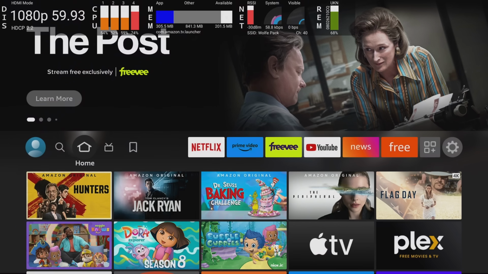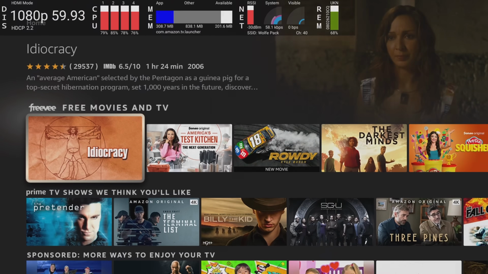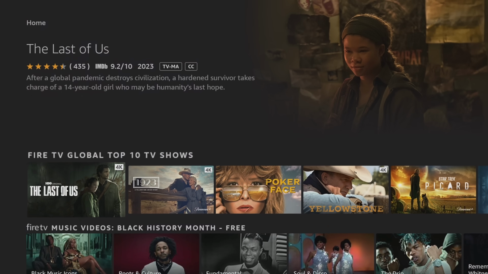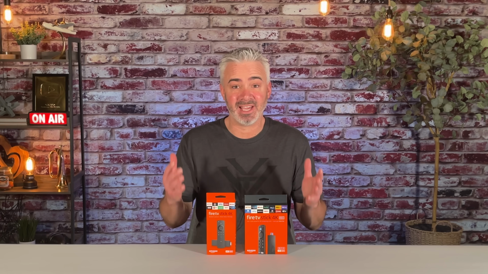Now, again, to get back to that menu, hold the center and the down directional for a couple seconds, hit the menu, it pulls up, turn off System X-Ray, and now it's gone and you're back to your normal screen. You don't have to see it anymore. You have to admit, that's a pretty cool little tool to be able to access and at any time have an overlay and see what's going on. There's certain apps that may be freezing up on you. This is a great way to just have that running, and you can remove it anytime you want. Just having it running on an overlay shows you what is causing maybe some of the problems on those regular apps that you're using.